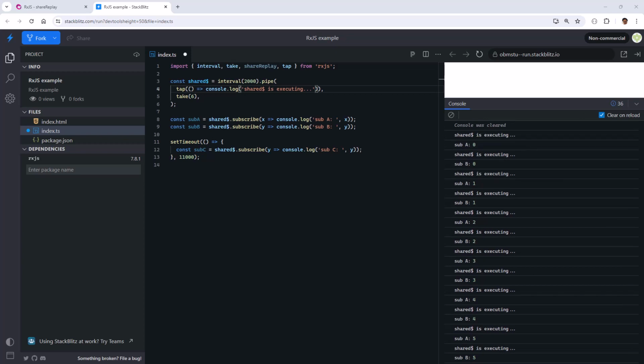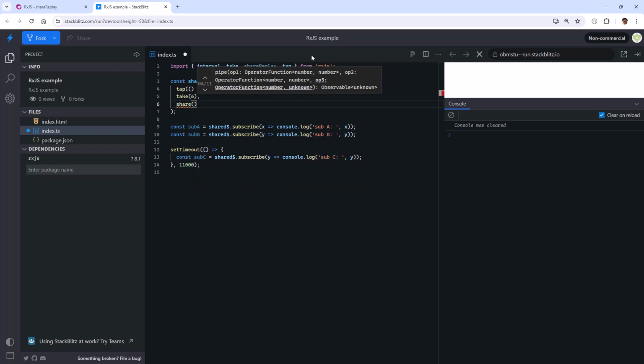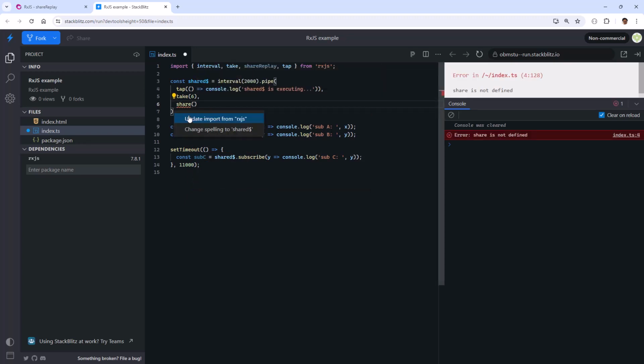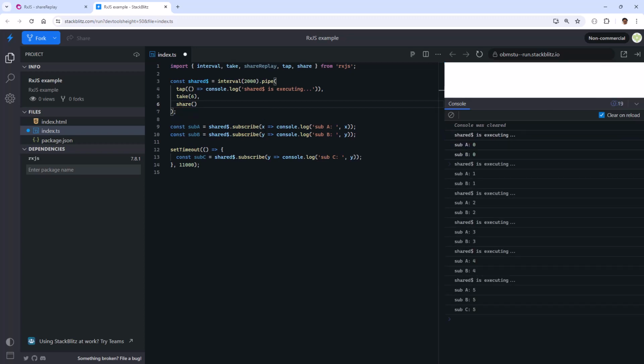Now let's see what happens when we add a multicasting operator. And let's first add the share operator. Now we see that the pipeline execution is being shared amongst the multiple subscribers.